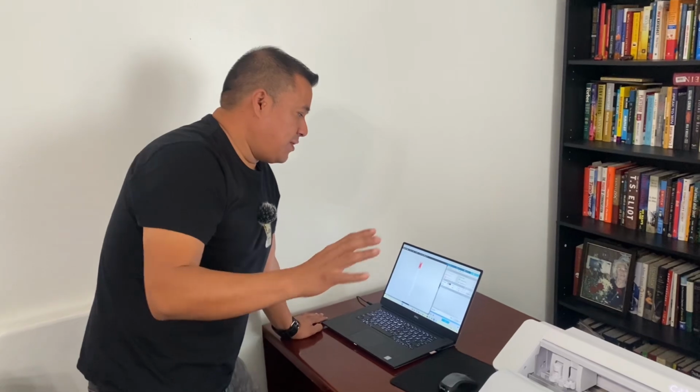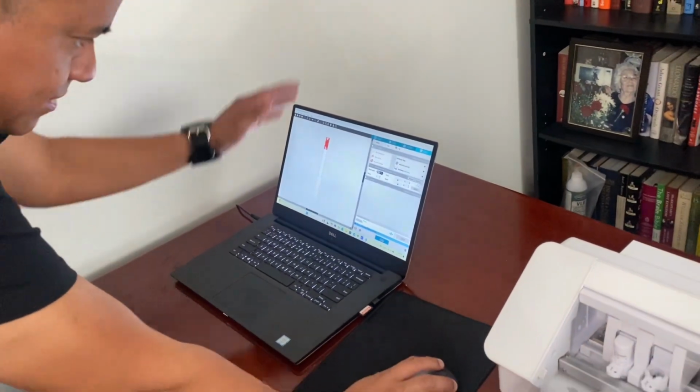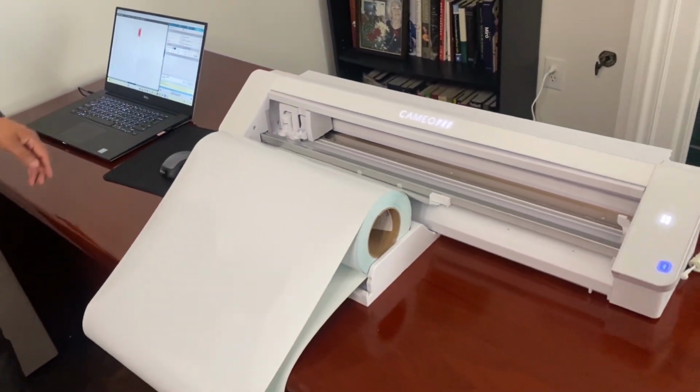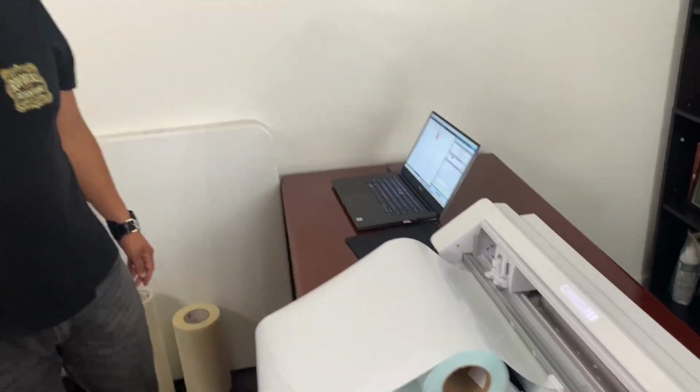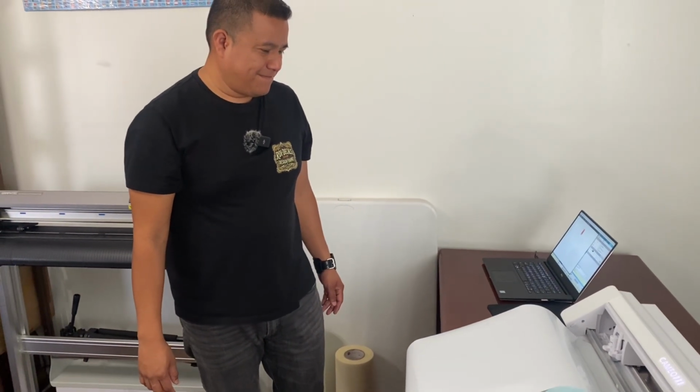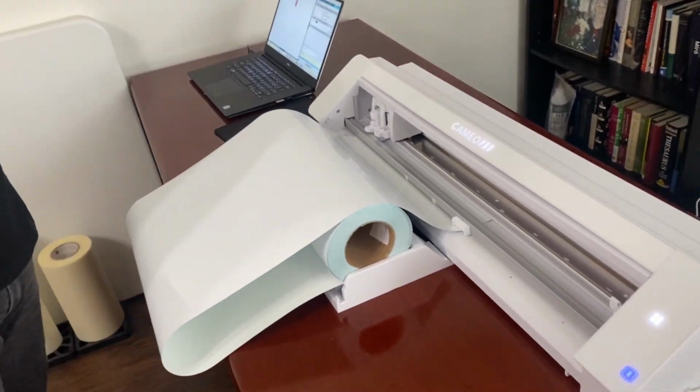What I decided to do, I'm gonna increase the cut force a little bit. We could do a test, but I'm just gonna go and do it like that. Now let's go ahead and send it. And I'm gonna stand next to the vinyl cutter, because with this vinyl cutter, you never know. Yeah, it's not like the graph that you can go take a nap, let the machine do it by itself. This one you have to babysit, pretty much.